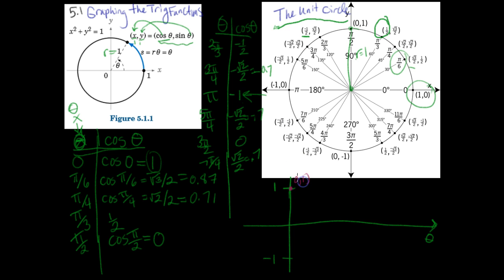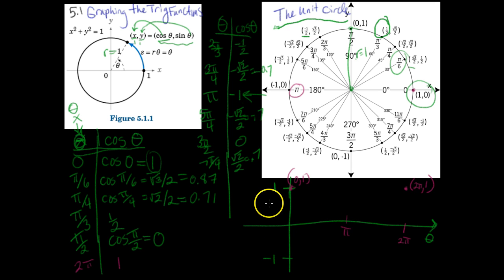So 0, 1. What I'm going to do is go to 2 pi radians because that's what we did here, and I'm going to break it up. Halfway between 0 and 2 pi is pi. So if I start here, here's 0. Halfway is pi. All the way around is back to 2 pi. I didn't write this, but if you look at 2 pi, it should also be 1. So basically you're completing your cycle right there at 2 pi. So this point right here would be 2 pi comma 1.